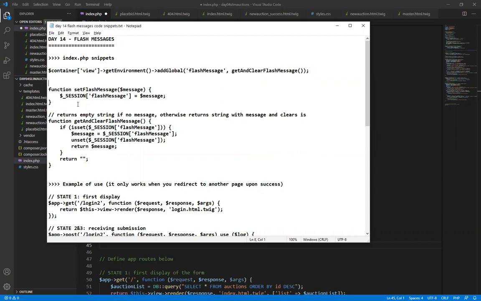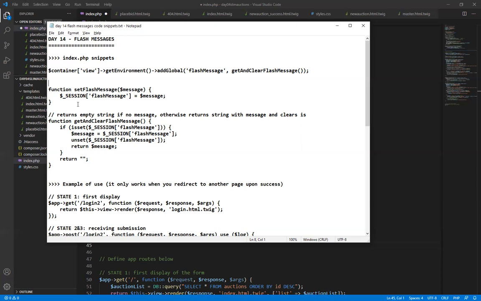So what we're going to do, we're going to put a message into the session, and then the next refresh of the page, when the page gets reloaded, it will check, is there a message for me to show? If there is, it will show it and it will clear it. So it's take the message out of session and show it and clear it, which means that if you reload the page again, the message will no longer be there.